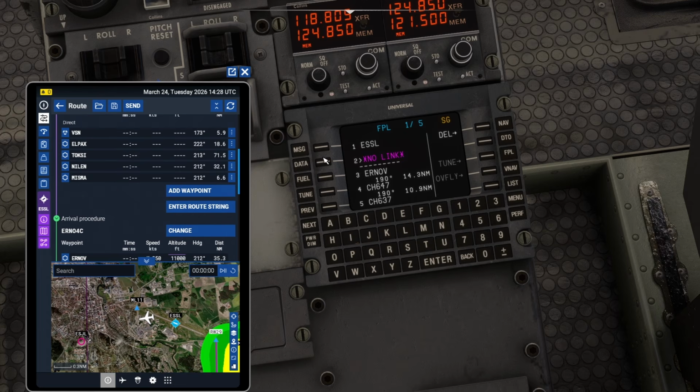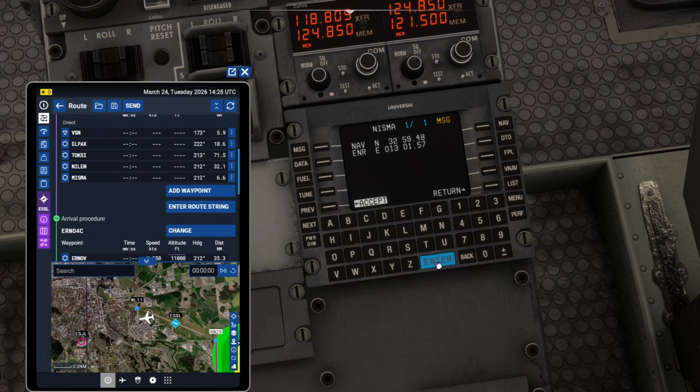Now, what if I want to program the rest of the, say, information? Well, I simply press the option over here. Sounds weird, I know. Press MISMA, hit enter, and then you can see it places it above the flight plan or above the, say, arrival procedure. Now if we want to add a NILN, what I do need to do is I need to press MISMA and then say here MISMA and then hit enter twice.